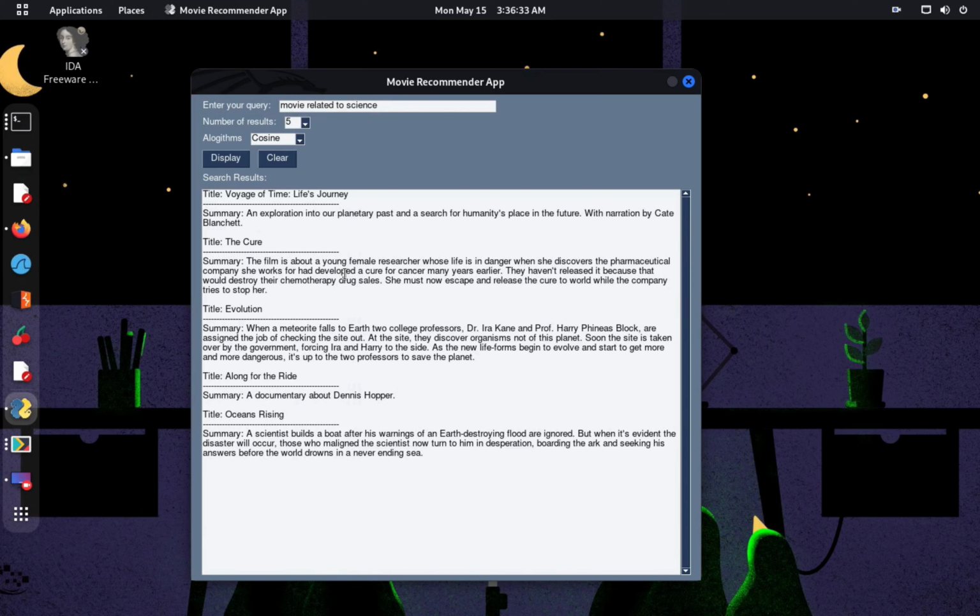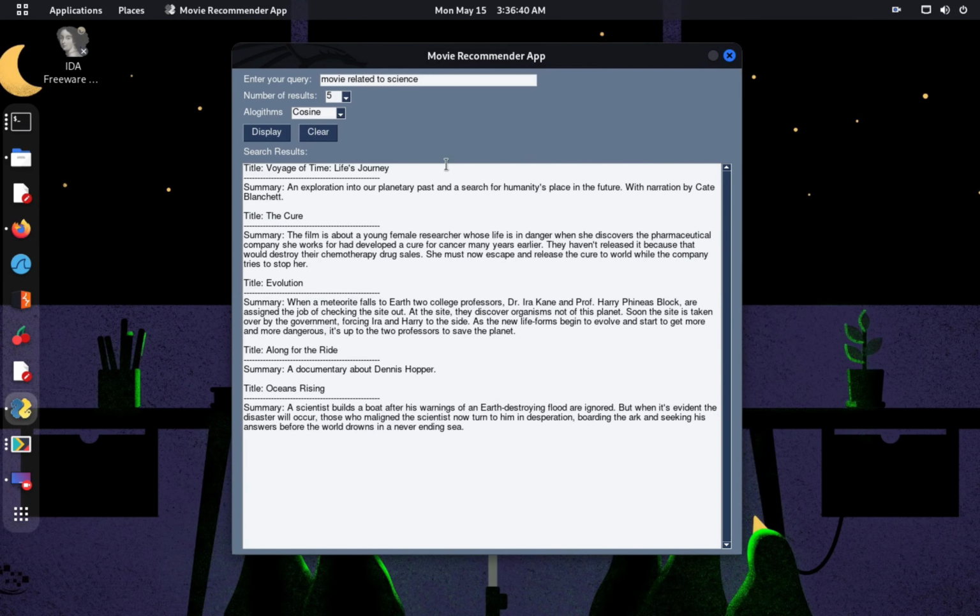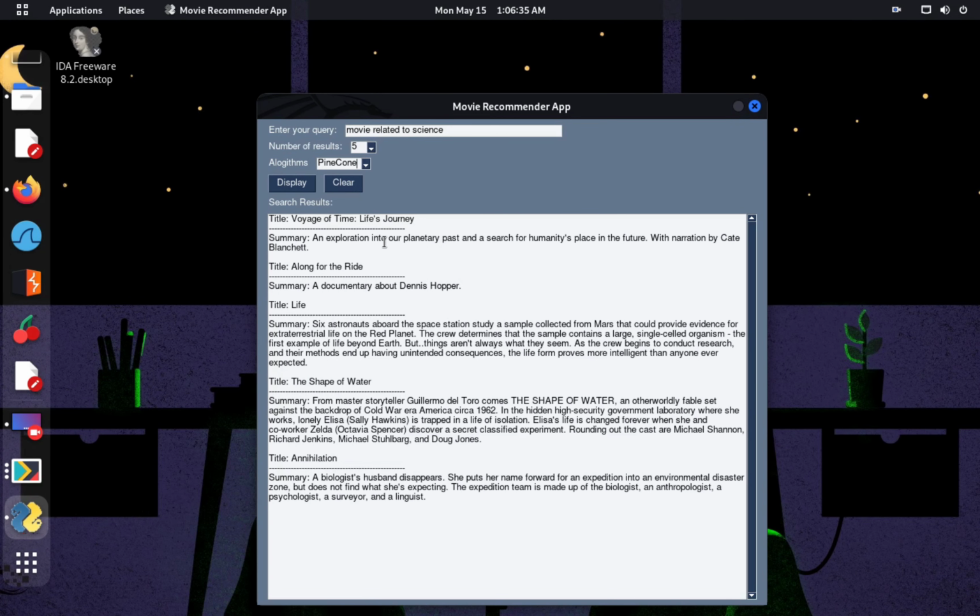And I also used the PySimpleGUI Python package to create a front end of this application that interacts with the back end of my program. So this is how I did my project.